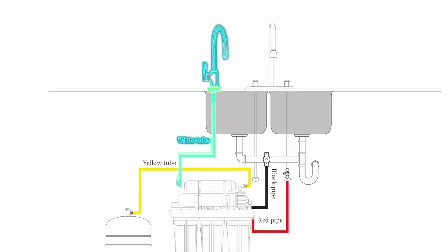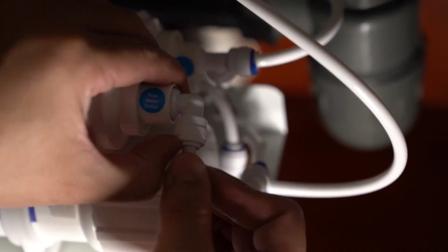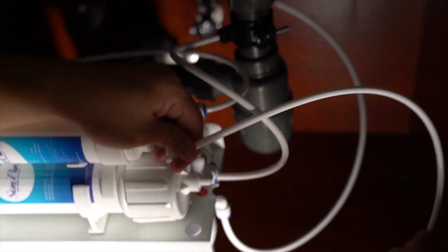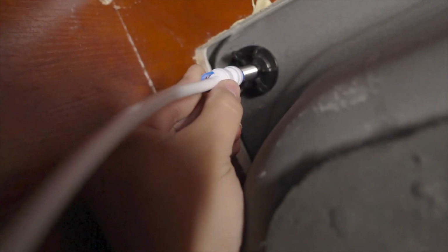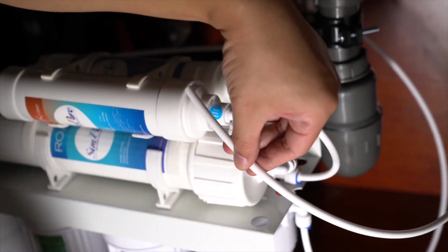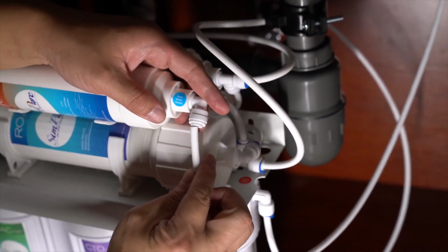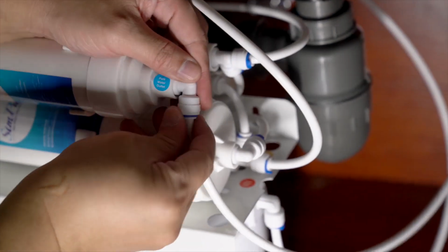Connecting the faucet. 1. Select the appropriate length of the PE tube and insert it into the T1 faucet connection. Connect the other end of the tube onto the inlet of the ALK filter. 2. Fit the blue locking clips to both tube connections.